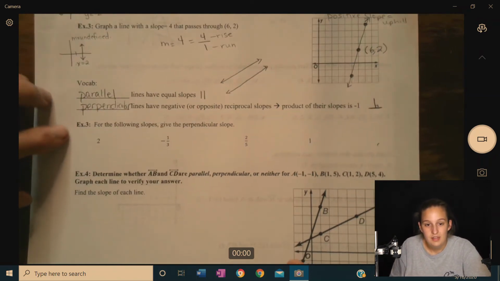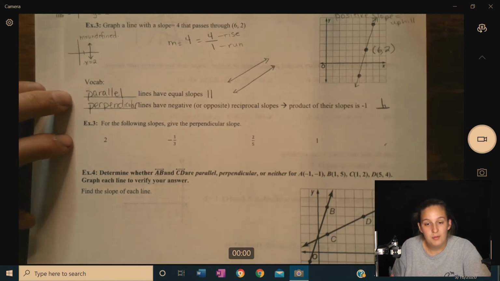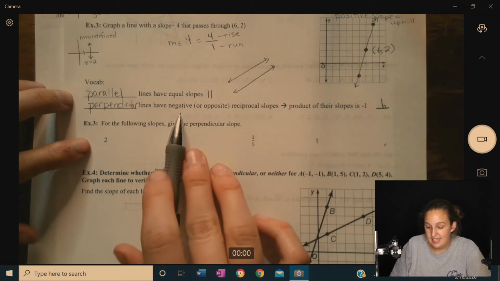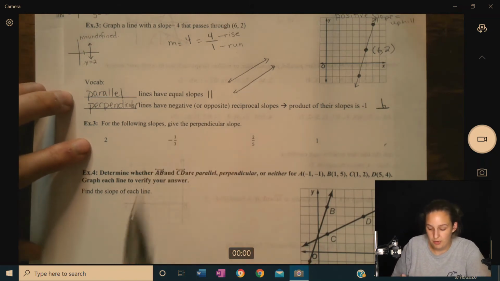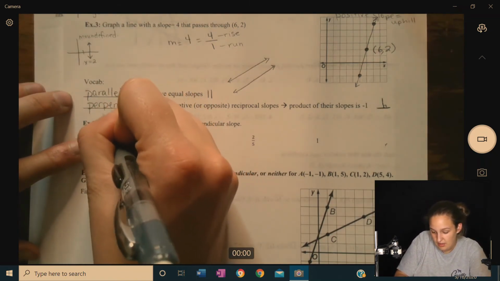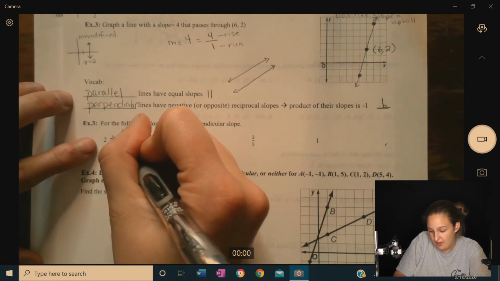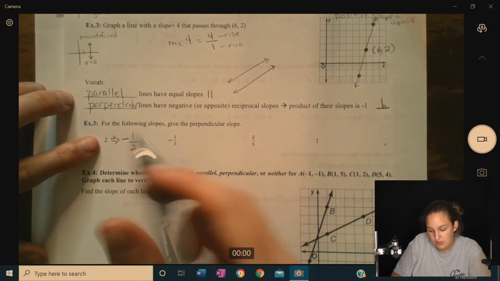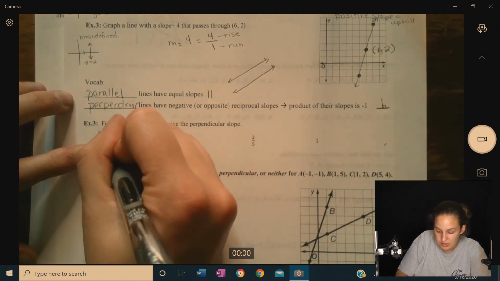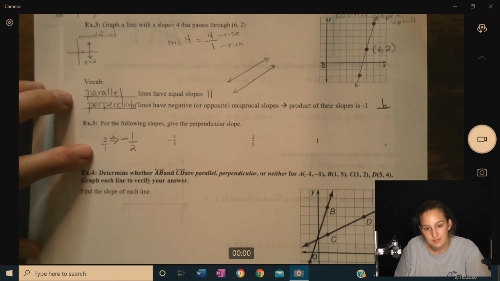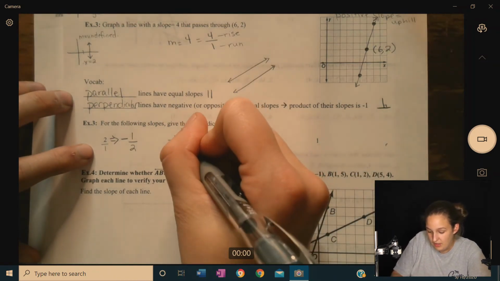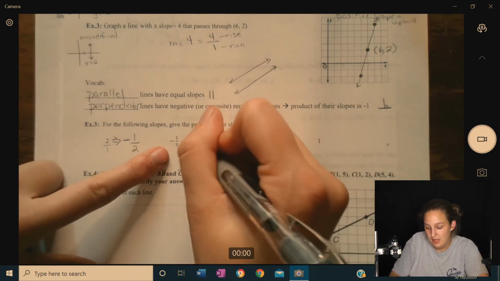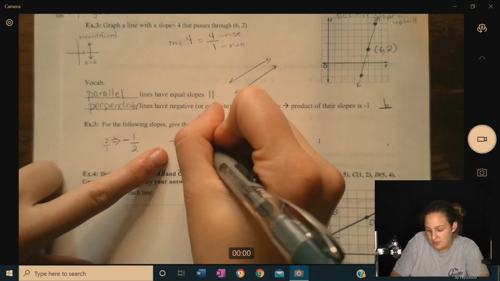Okay. So if we're going to find the perpendicular slopes for these given slopes, you would take the negative or the opposite reciprocal. So the opposite would be a negative value, and the reciprocal is 1 divided by 2. So you flip the top and bottom. This is really just like 2 divided by 1. All right, for this one, you take the opposite, so negative, now it's positive, and then you flip the top and bottom, so now you just have 3.